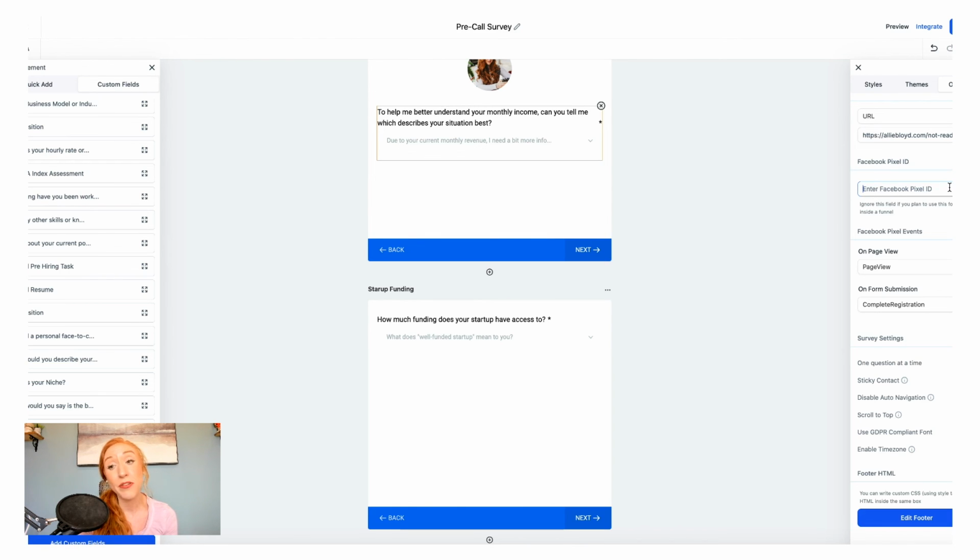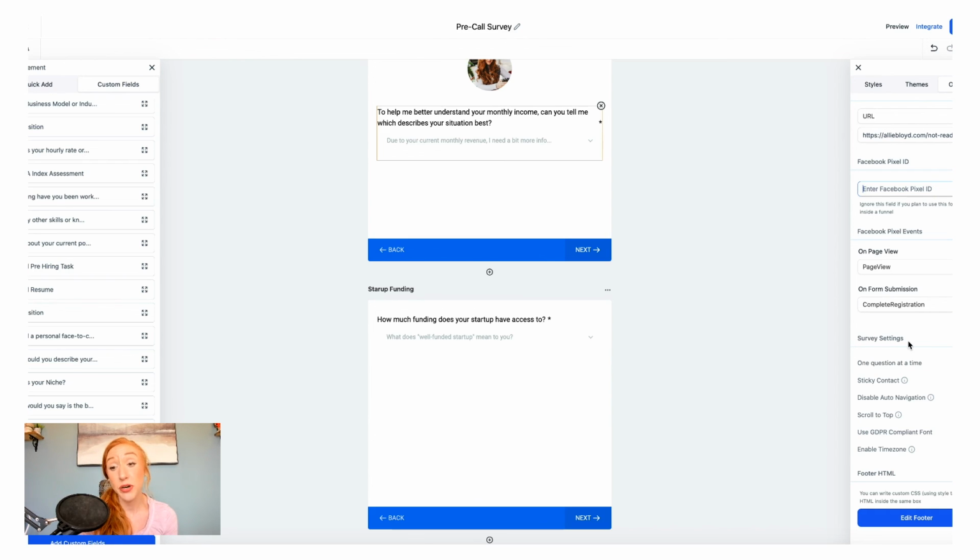So this is if you are only sending someone that direct link, but I already have my pixel code in my funnel, so I don't need it right here. This is if you want something to happen on submit with that Facebook pixel. Again, all of those things are set up in my account separately, but if you're just putting your pixel ID, you can go ahead and do something like this.